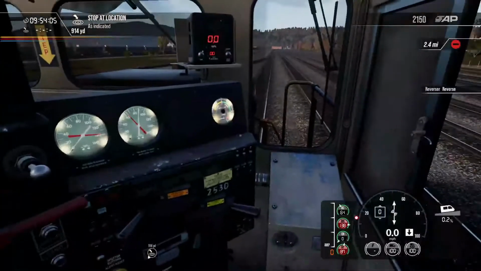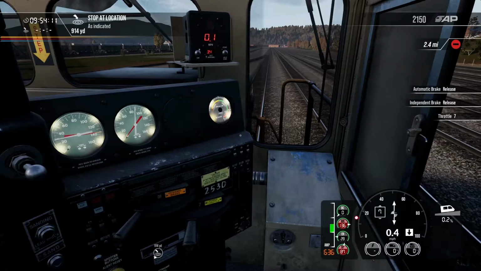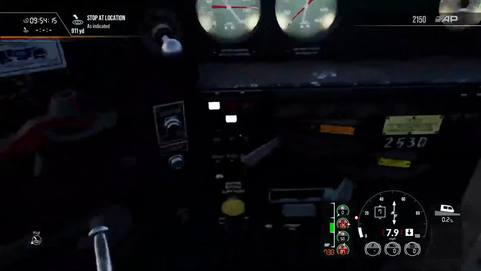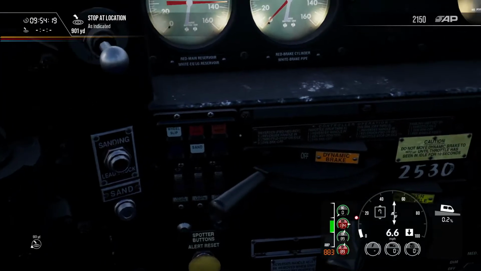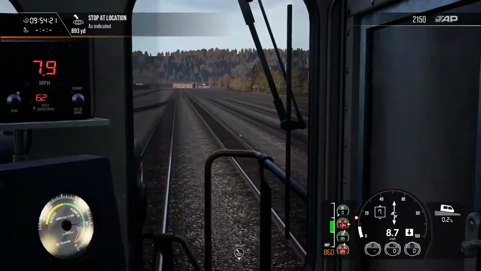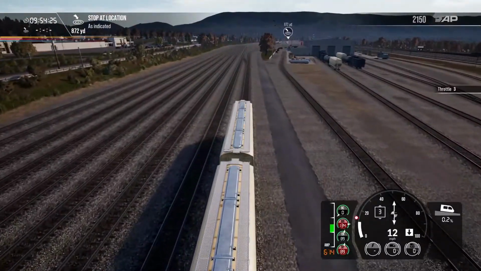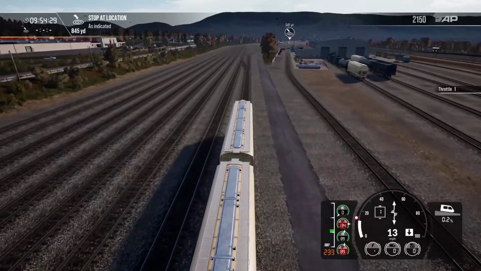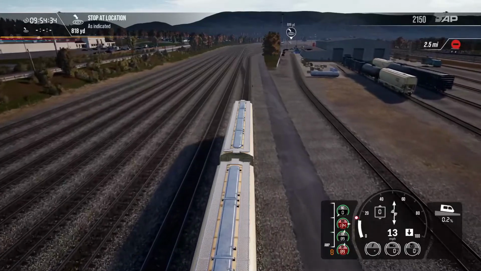Put it in reverse. Take our brakes off. Start heading back. And I'm gonna be uncoupling 3. So that's wheel slip. Oops. Sorry, Charlie. So we should be good to go. I'll check it like last second.